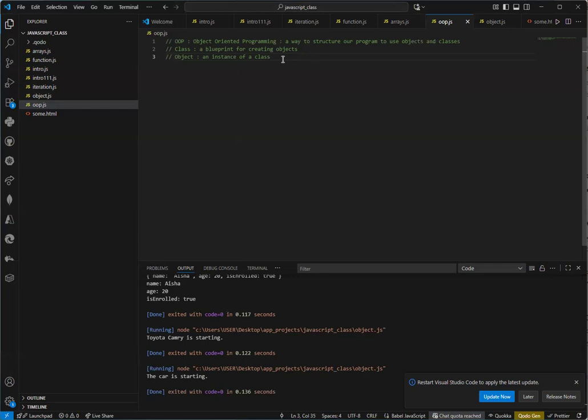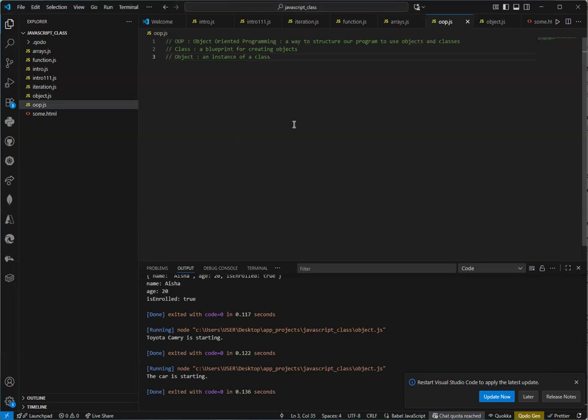So imagine that recipe as what? A class. Are we together? Yes, sir. So that class is now being used to create a cake or the yogurt.